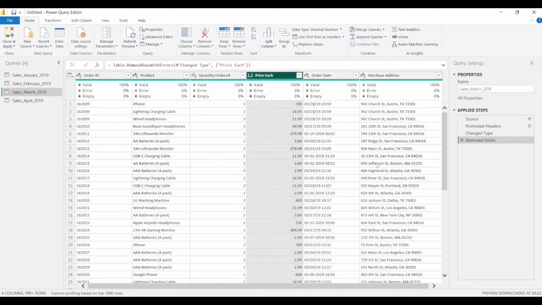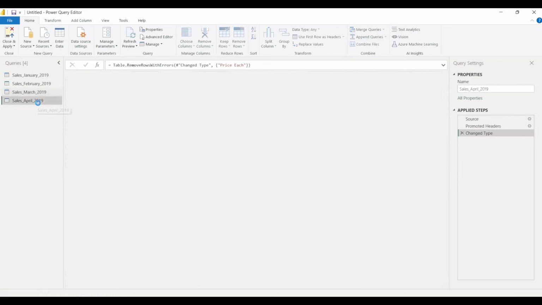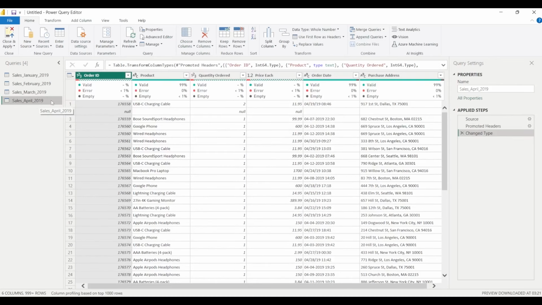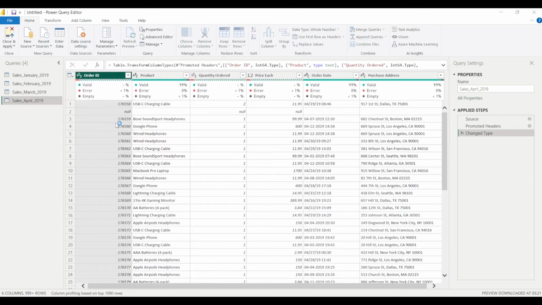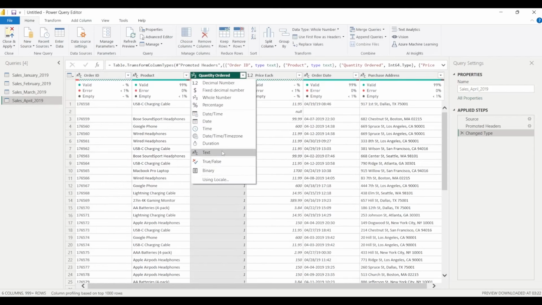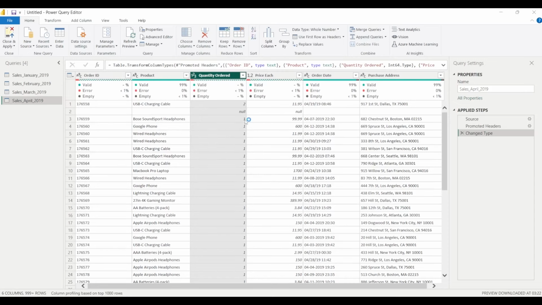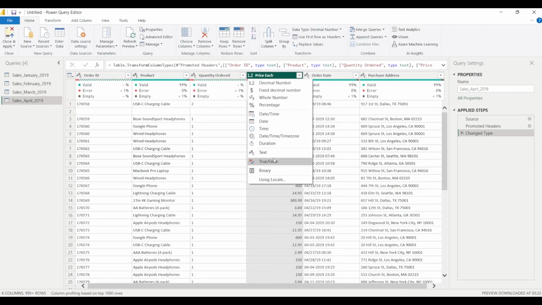Now, similarly, we'll talk about the sales April query. In the sales April query, we again had some errors. So let's convert this to a text data type. Convert this also to text data type, and convert price each also to text data type.